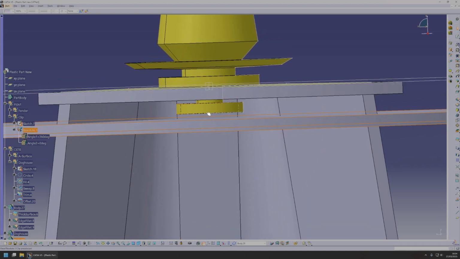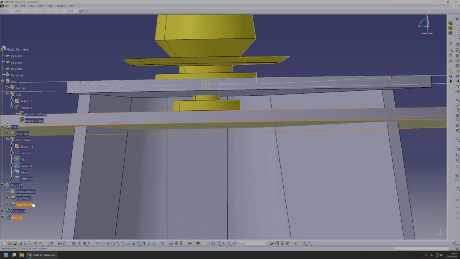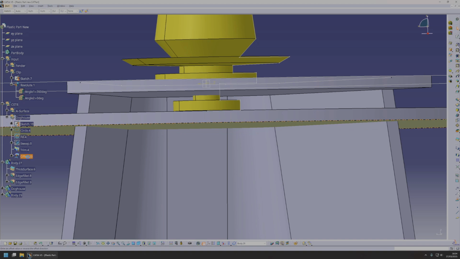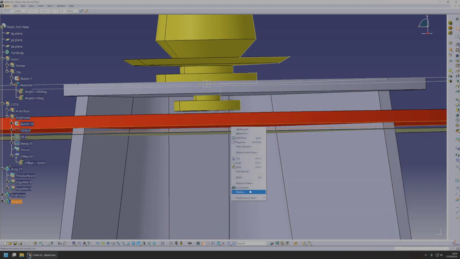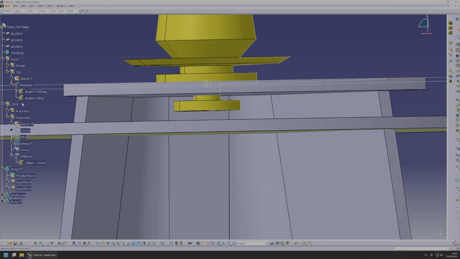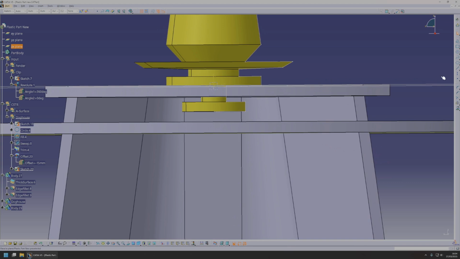So to do that, to compensate for this, I will add a little rib here. Actually, I'll offset this a little more, just to create more space for the rib. Now go into the Doghouse geoset and create this rib.